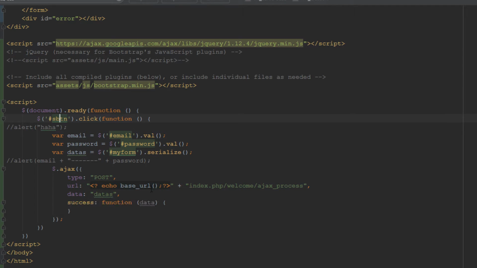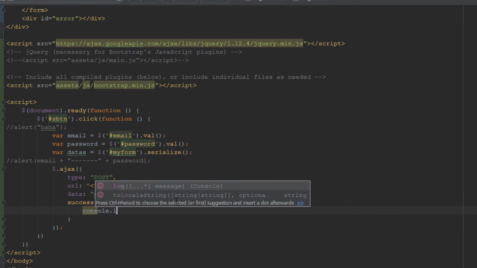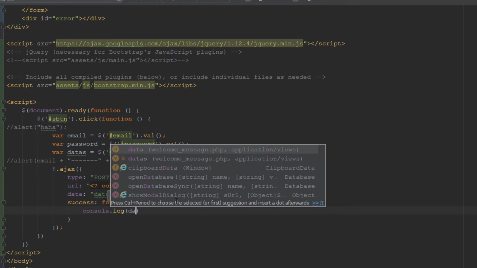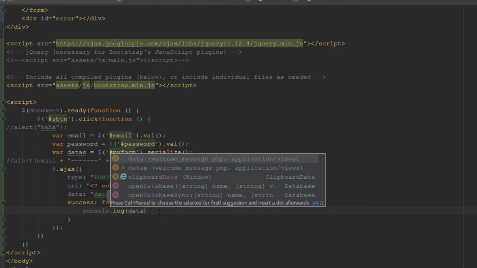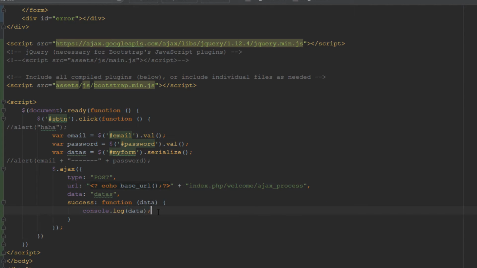So we should be able to see what this is actually doing. Let's do a little success thing here. We'll just do a console.log data. That will probably not work.